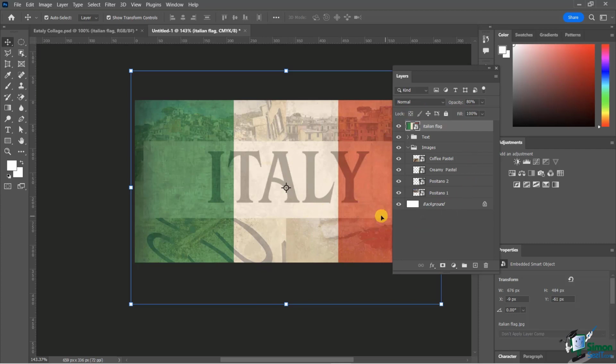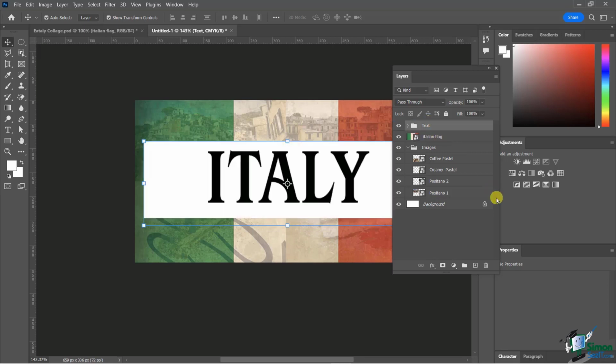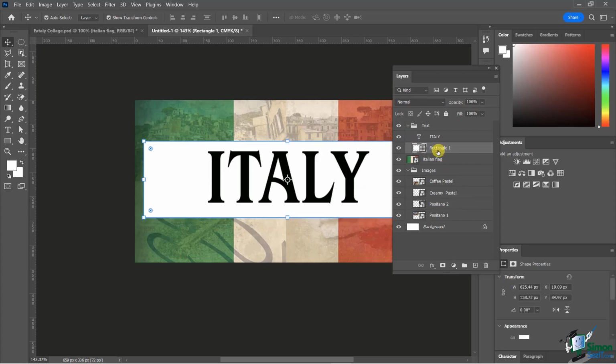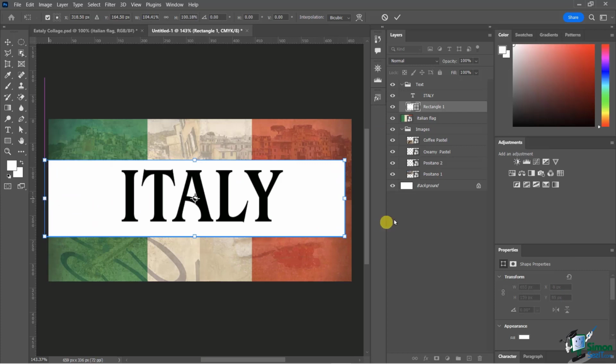So it's about the stacking order here. Well, what is going to be in the forefront of everything? It's the text and that text box. So very simply, I'm just going to drag this up on top, just like that, and there we go. And then if I need to isolate the rectangle a little bit more, I can select the rectangle, and then I'm going to make that a little bit wider.